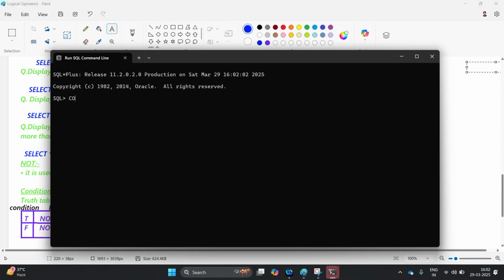Then connect, then username, that is system on my device, then password 1234. Successfully connected. Then set pages, then set lines.